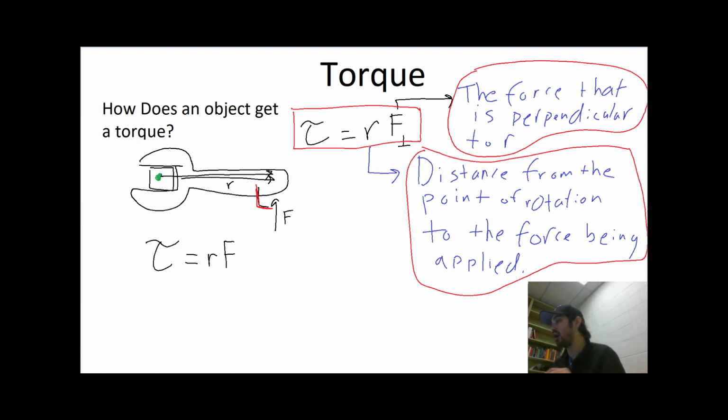So now we have all of the pieces we need. We understand what the sum of the torques does, and we understand how to find the torque on an object. Now I want to solve an example and go through the problem-solving strategy that is foolproof. If you use this problem-solving strategy correctly, you'll be able to do very well on the torque question that we have on the test.